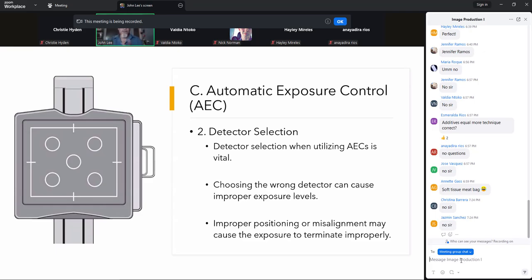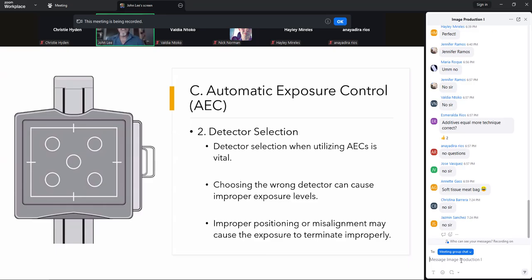I've been doing it for 30 plus years, and still getting that thing directly over the center of the cell, especially on larger patients, is not an easy task, even if you've been doing it for a long time. So, to make it easier and better for the patient, I manually adjust from my AP technique to my oblique technique. That way, I don't have to worry about being off of that center cell, because if you're using the AEC for an oblique and you get too far in the back or too far in the front, your image quality is going to suck. You're going to have an underexposed image.